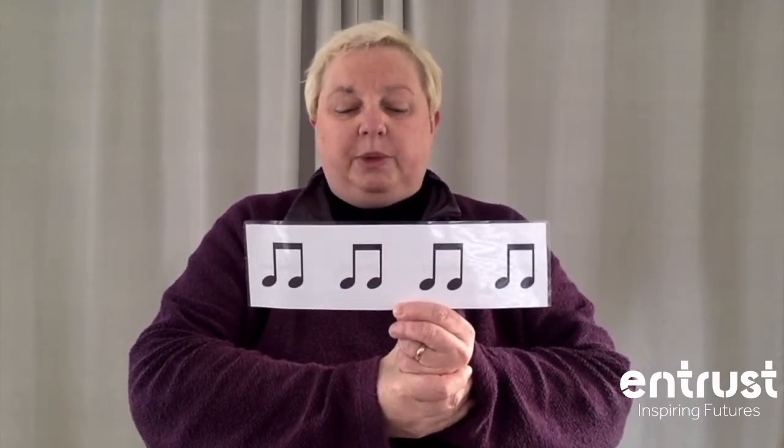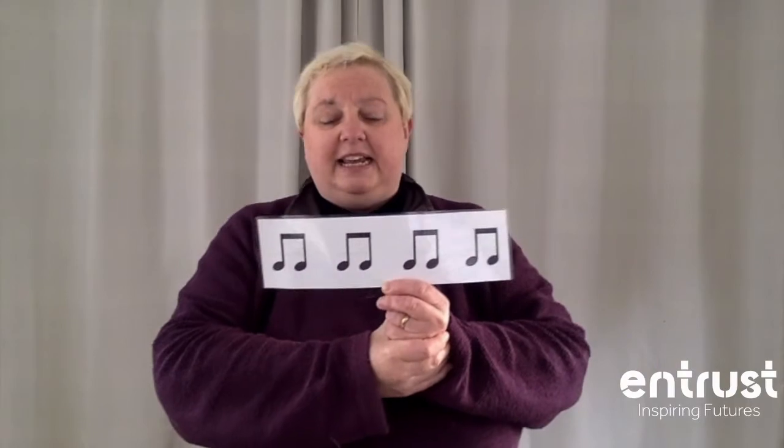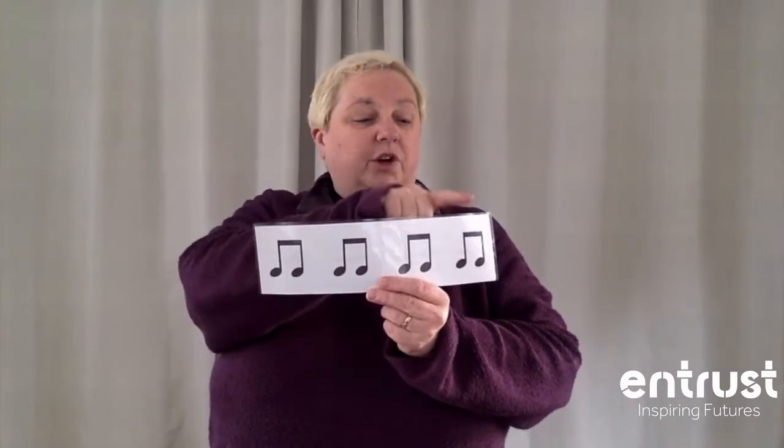To make sure that you go at the right speed, I want you to imagine that the Grand Old Duke of York isn't marching his men up the hill. He's asking them to jog up the hill. That's a pretty tricky task, isn't it? So he's going to go jogging, jogging, jogging, twice as fast. Can you get your feet to jog as I point to each note? Ready, steady, here we go. Jogging, jogging, jogging.